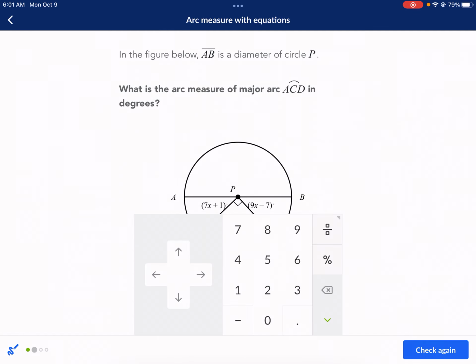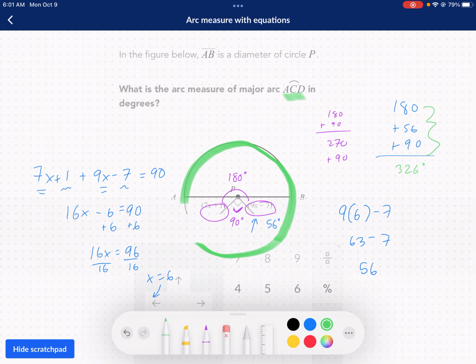Let's double check here. Let's bring up my pad here. Where could I have gone wrong? So I solved x equals 6. I plugged in 6 here, and I see where I messed up. Maybe I should be doing math at 6 a.m. in the morning. Okay, here we go. This is 54. I think I just did 9 times 7 instead. My apologies. 54 minus 7. There we go. Now we're making progress, and that should be 47.